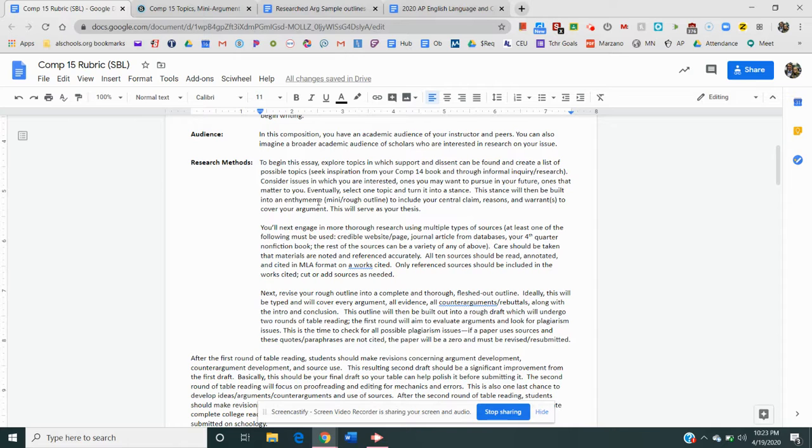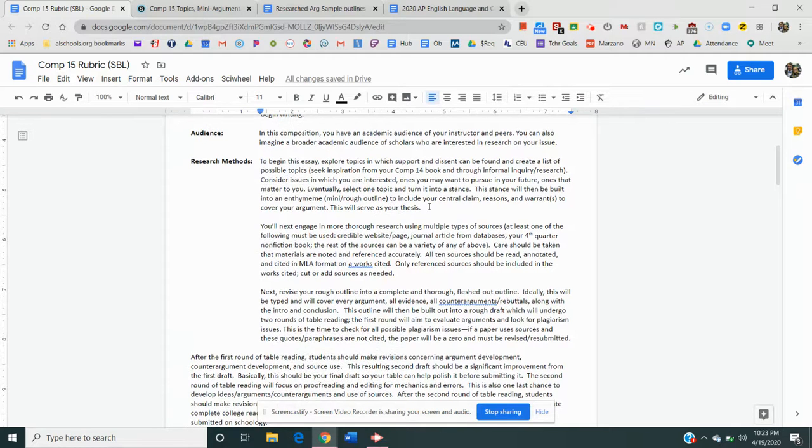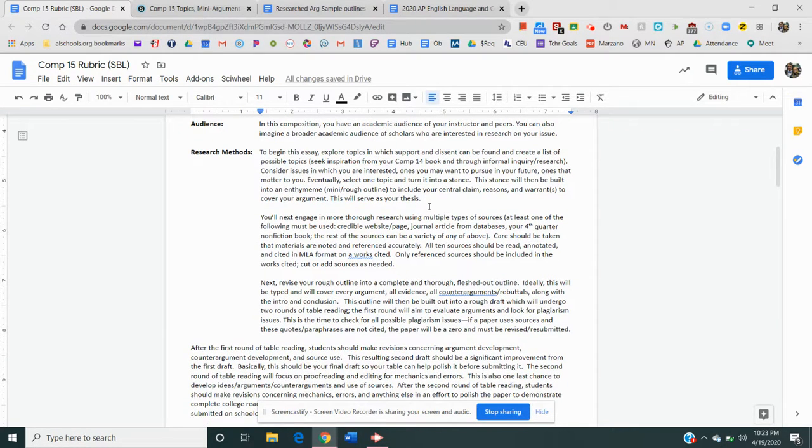So for a warrant, you could say the reason my reason is true is because. Okay, I'll show you an example. That'll be your paper's thesis. Then after that, you will be turning that argument into a little outline. I'll show you an example of your little outline on Schoology.